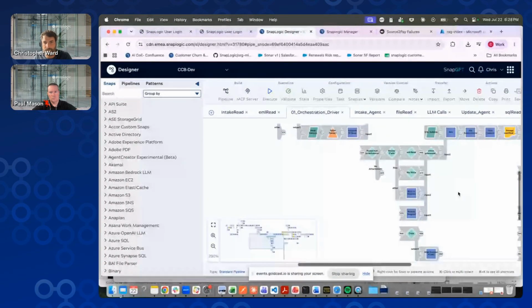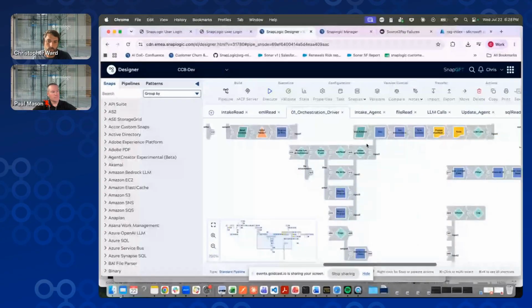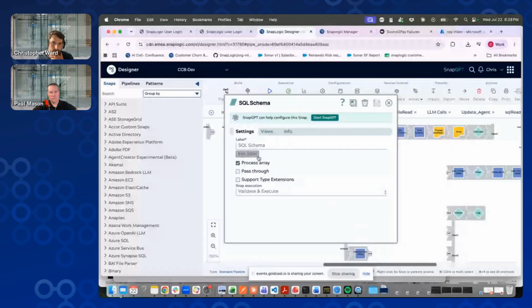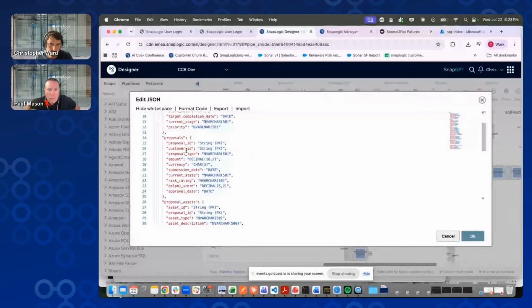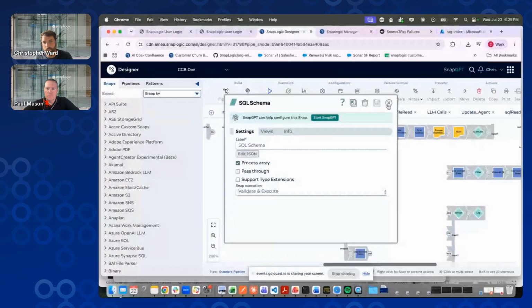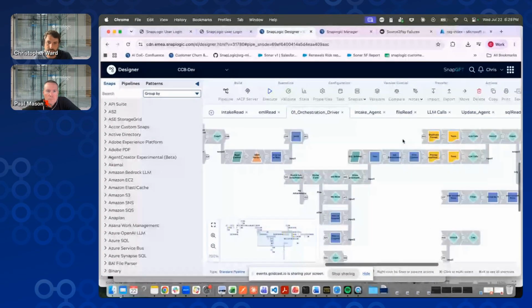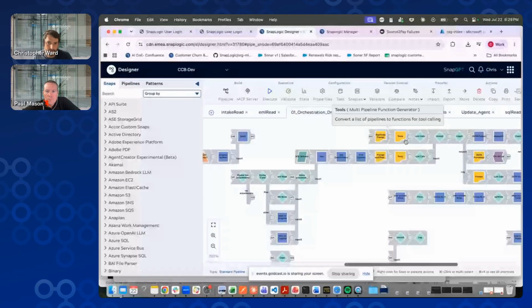So what it's doing is performing some OCR on those files, so extracting key information. And we want to make sure that information is mapped to a defined schema, so how effectively CCB see the structure of a customer. So what we've done here is inform the agent with that schema, those key value pairs around the customer proposal, the assets, and it helps orient the agent around that predefined structure that it can use to map the information that it needs effectively.